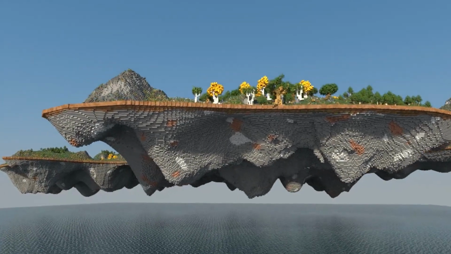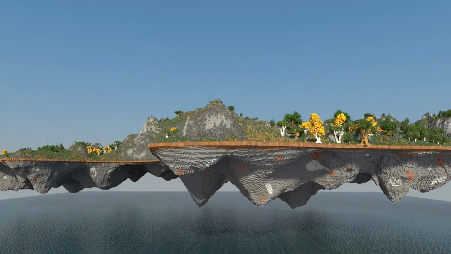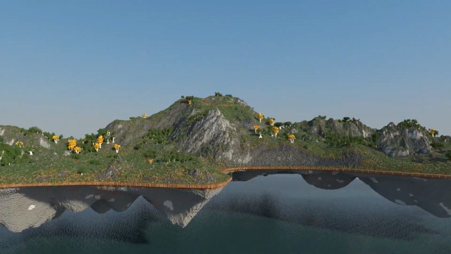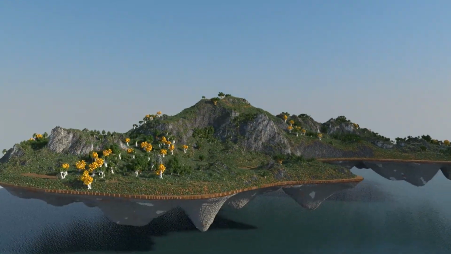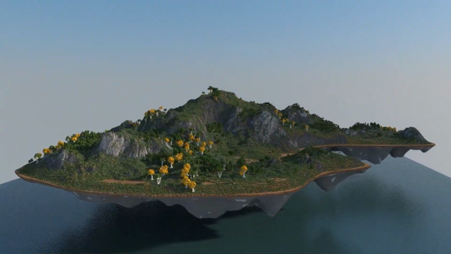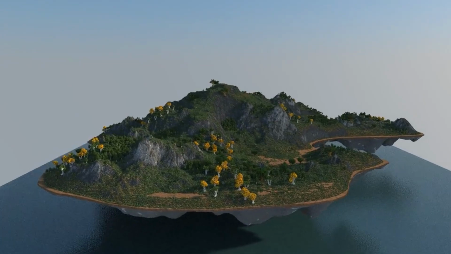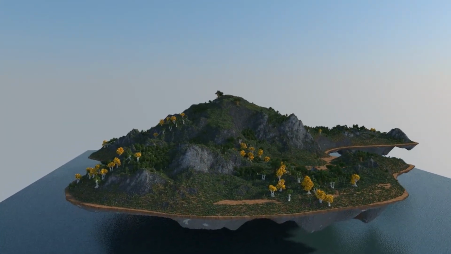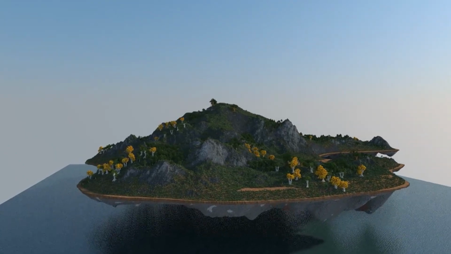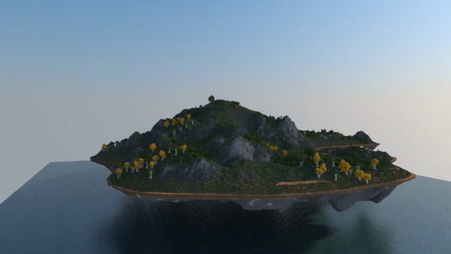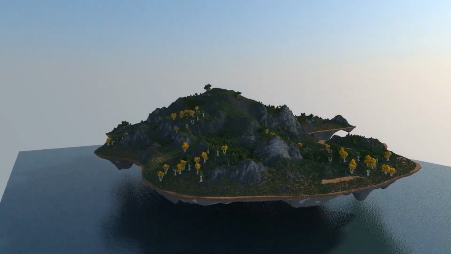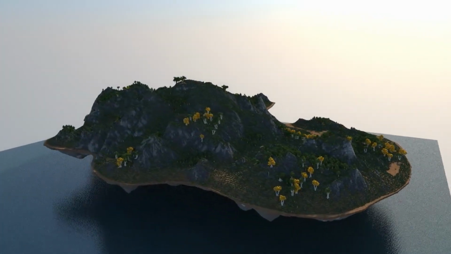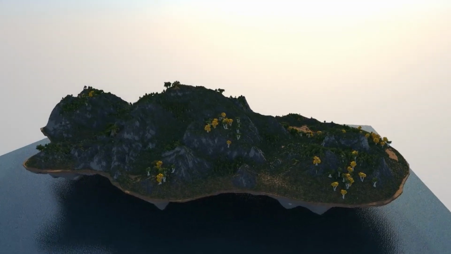In total, this map took me less than an hour to put together. The final time was about 51 minutes, so this is easily achievable in less than an hour. Of course, if you take more time, you're going to end up with better results. I also had the advantage of having custom layers and custom terrains already put together, so that's something that will consume time as well. But overall, I'm really happy with how this project came out.